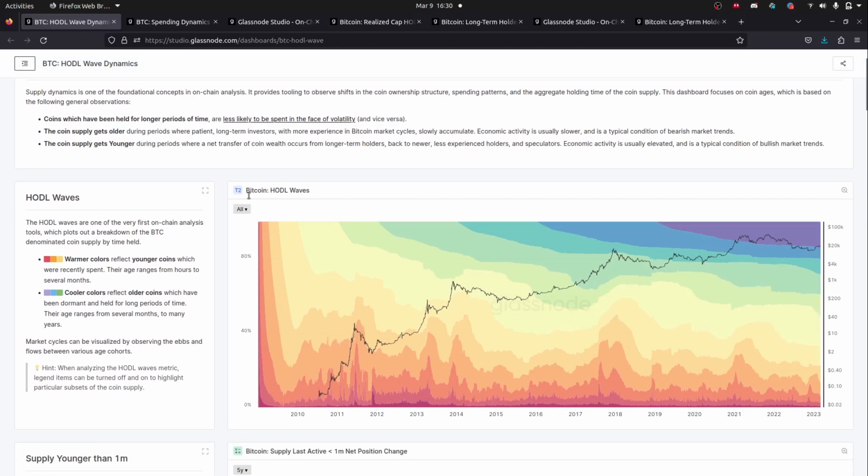Okay, so starting with the HODL waves, which is the BTC-denominated variant of this concept. The challenge with BTC denomination is that we're looking at the whole coin supply in BTC units. We have these large purple zones, purple and blue and green. And lots of people do get excited when they say, oh, look, 5+ year old coins are pushing to all-time highs, which they certainly are. The challenge is, do we really care about Satoshi's coins, right?